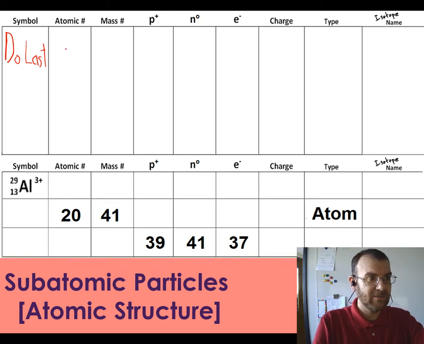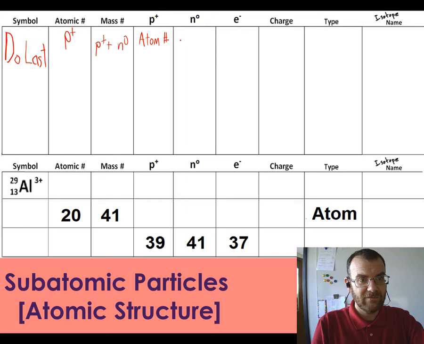Now, the atomic number is by definition equal to the protons. So as such, the protons is the same as the atomic number. Basically, these two columns are always going to be the same. Now, mass number is the two pieces that have mass, protons plus neutrons. So all you've got to do is add them together and you're golden. Now, if you've got to get neutrons, you're going to take the mass number and subtract out those protons. By doing that, you're going to get your neutrons.